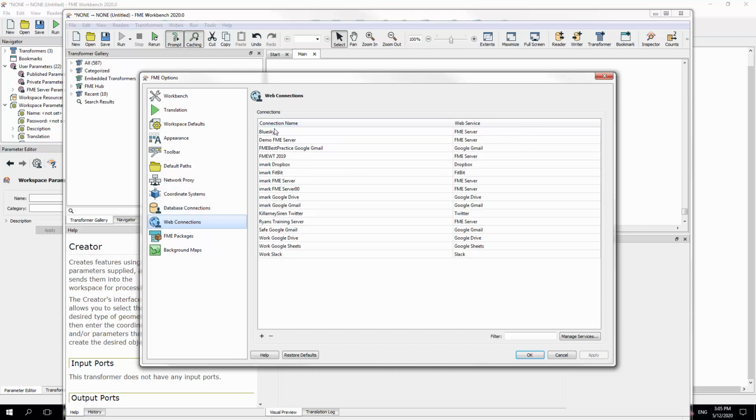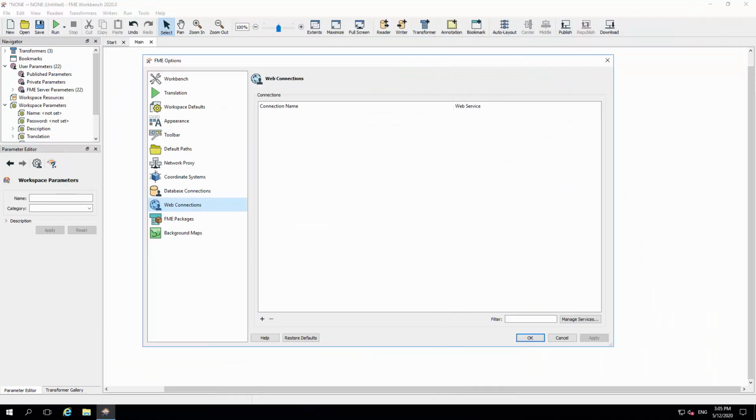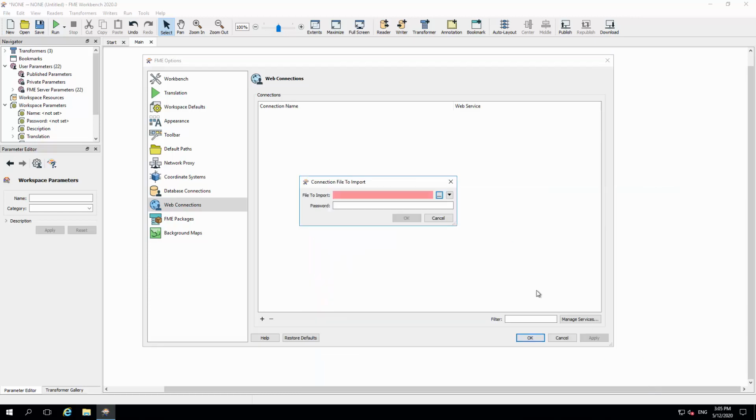Same thing with web connections. I can export everything I've got and import it onto the new machine. You just select them and right click, and there's export. And the same thing applies on here. You can just right click and import, and I think it's some sort of XML or JSON file, probably XML. There we go. So if you've got connections you want to bring across, you can export and import them like that.